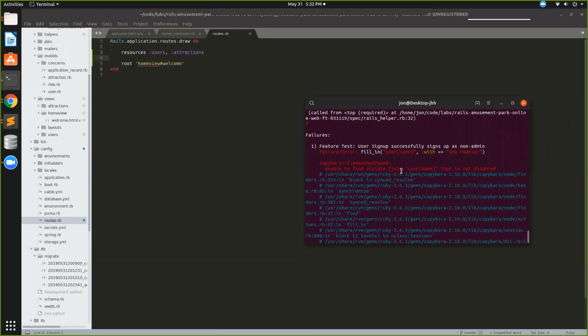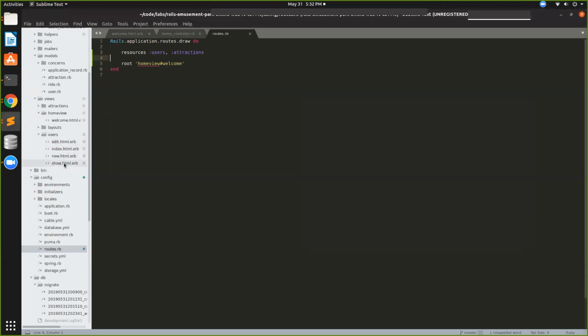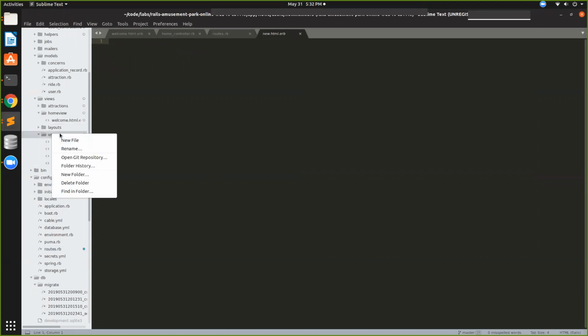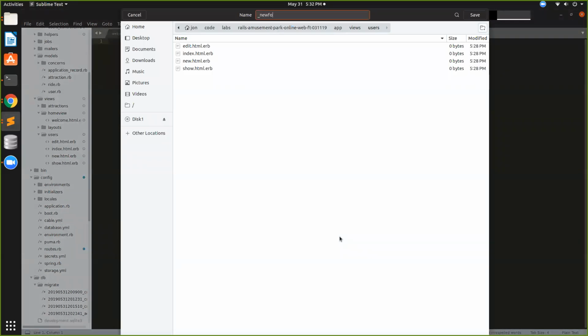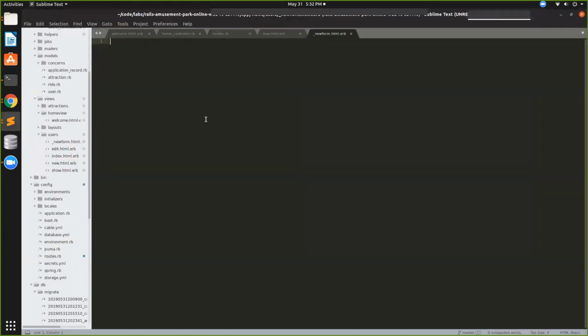I'm going to find visible field user name. So does that be the users new? Are you going to...? I can't think of the name. You know the form file that's called a partial? Yeah.